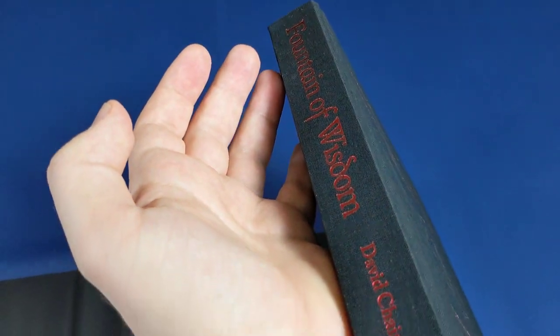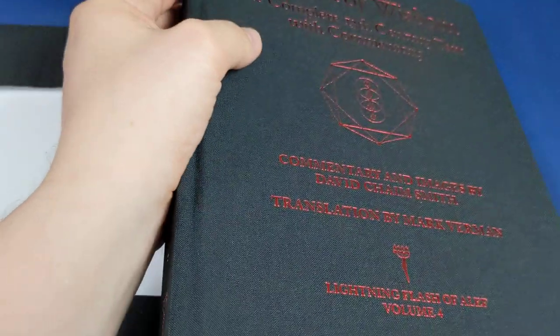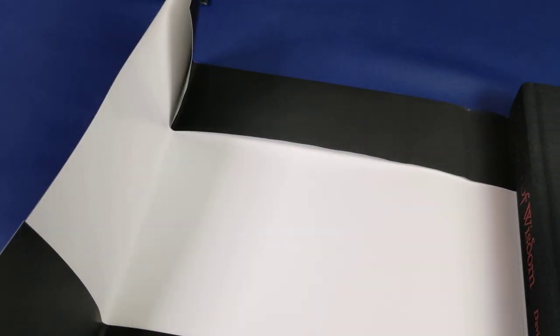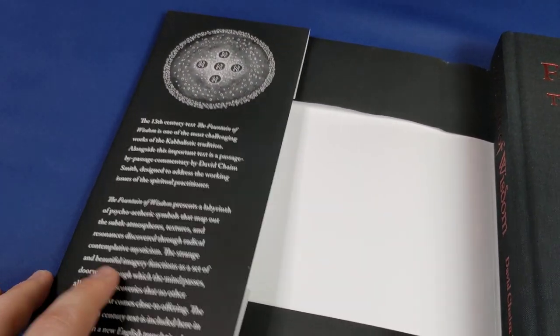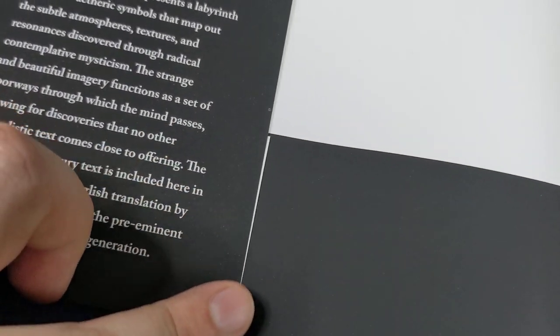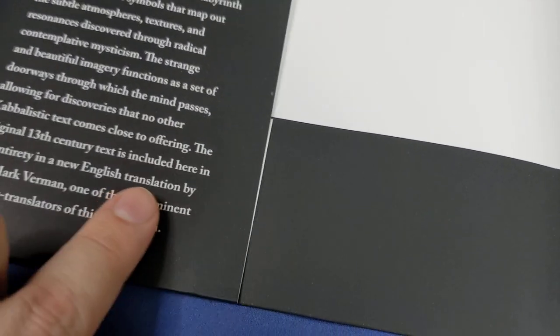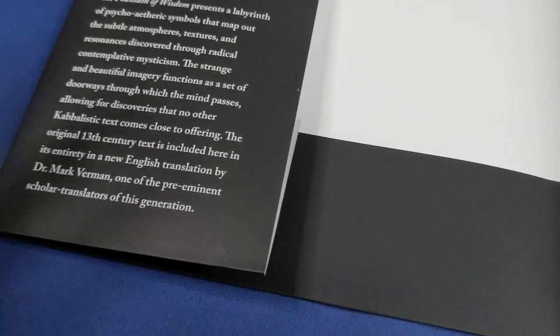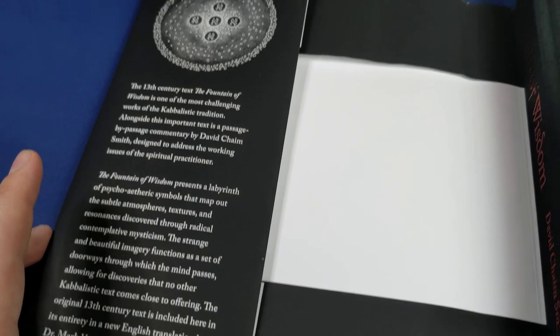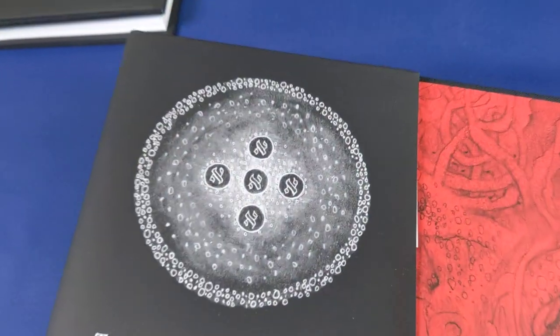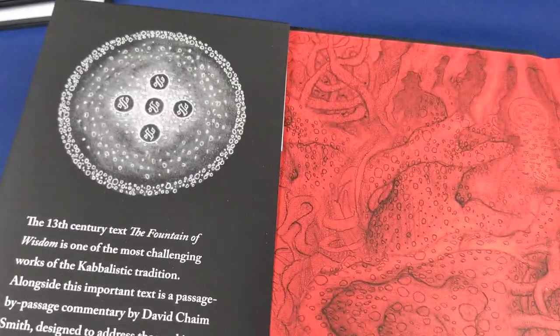This is the spine right there. The dust cover is this French fold dust cover, but it's this really nice rubberized paper, which does pick up fingerprints and then wipes clean with a dry cloth or with a paper towel. Look how just how beautiful the whole thing is. It's just incredibly beautiful.